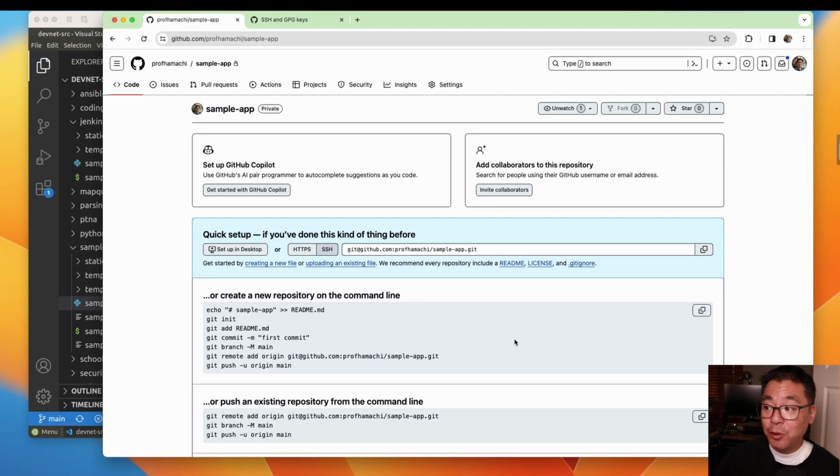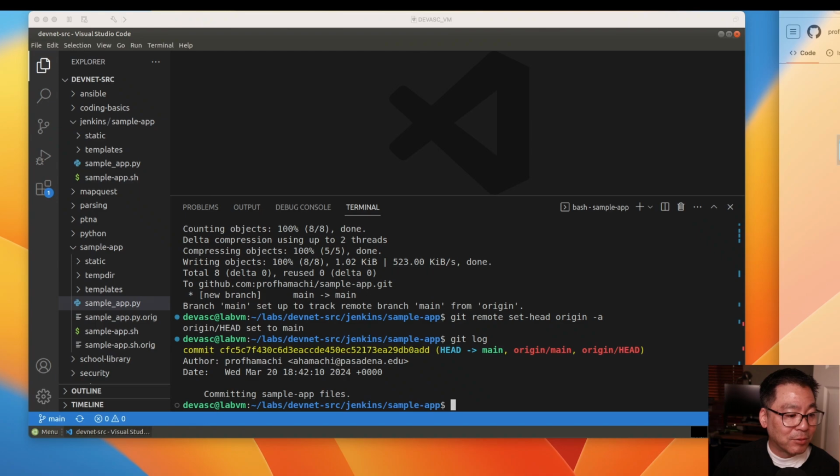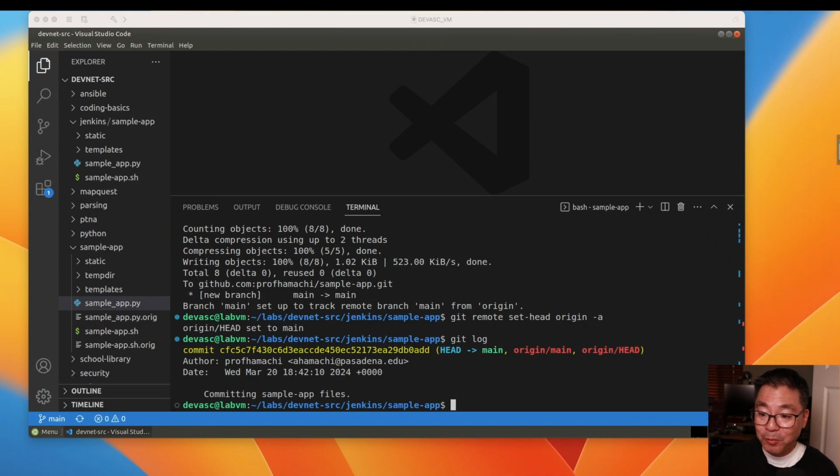If we were to do a refresh, hopefully, yes, we have all the files here. And here's the commit ID, CFC5C7F. Yep, that matches up with our log right here. So good, we are synced up now.